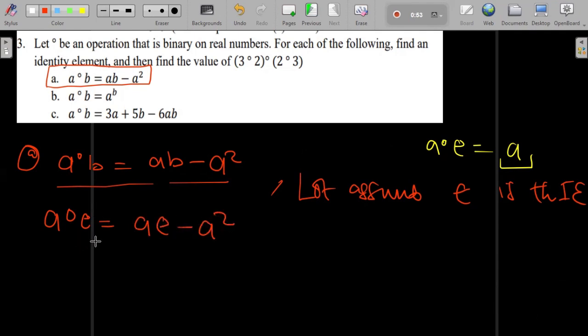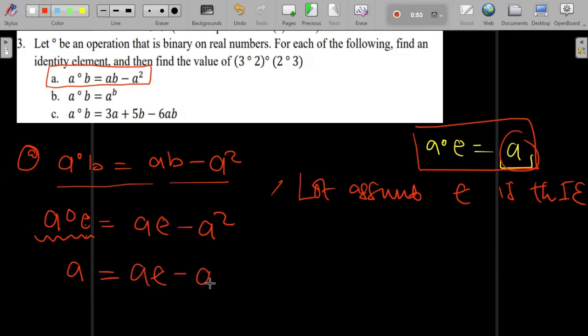But remember we said if E is an identity element, then this should hold here. So it means this left part here is just equal to A. So A operation E is just A. So I'm going to write A is equal to, and then on the right, I have A E minus C, A squared like that. We want to find the value of E. So what are we going to do? We're going to take this minus A squared to the left-hand side. So we're going to have A plus A squared when this goes to the left-hand side. So it will be A plus A squared is equal to A E like that.